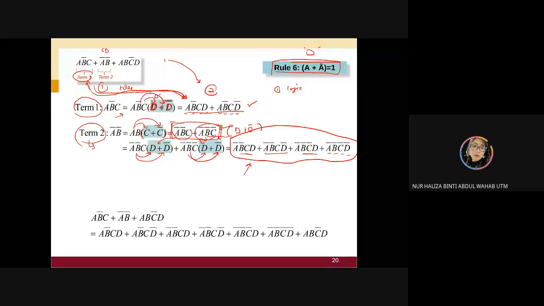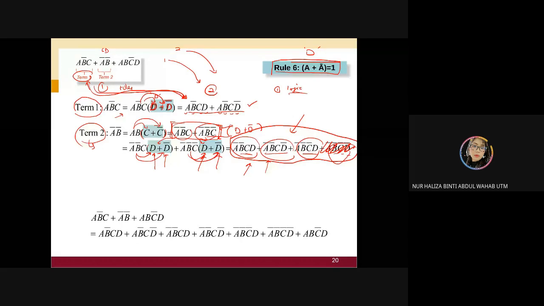D and D bar. If I'm missing 2, I'm going to get 4. 1, 2, 3, 4, because you multiply with 4 things. Can you see? So this is like a logic, only because last time the student was missing 1. So I said without knowing the answer, when I see the step only, I can say, oh, it is not enough. How come?